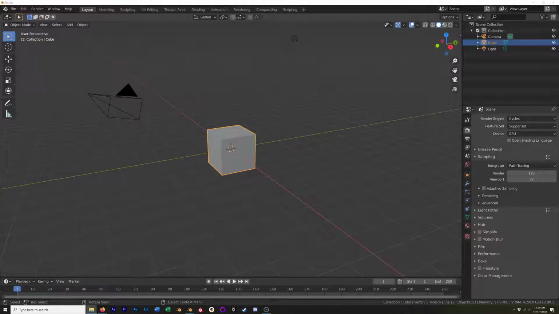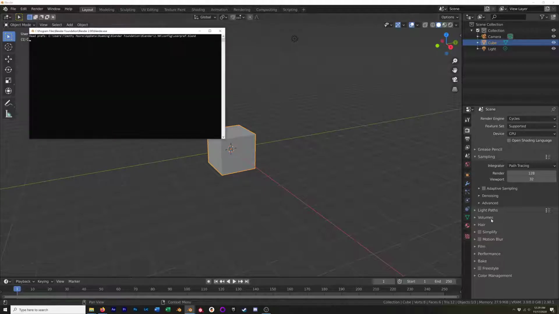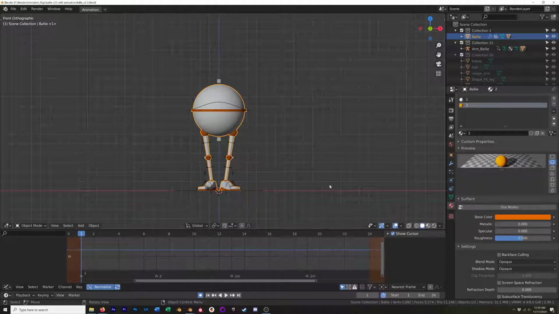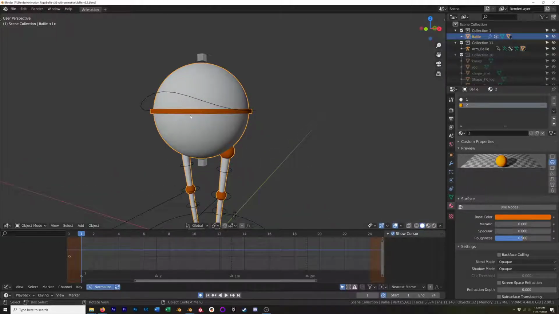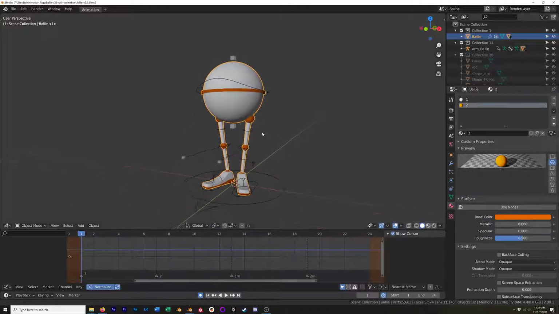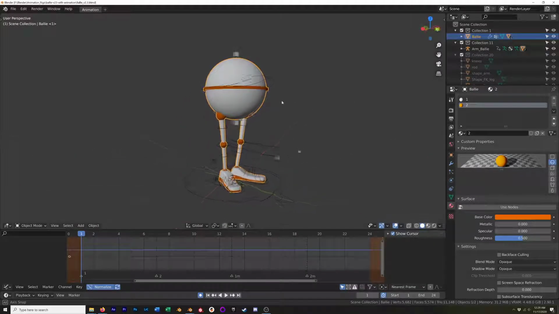this version actually has two files. It has one that has animation already in it, and it has one version without animation. Now, obviously, we want the version without animation, because what's the point of watching this video if you're just going to use a pre-made animation? You won't learn anything. Yeah, so here's what it looks like. And yours actually will be a slightly purplish hue to it, but we'll talk about that later.